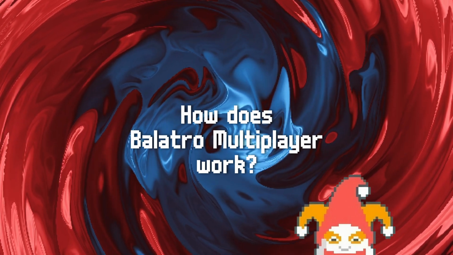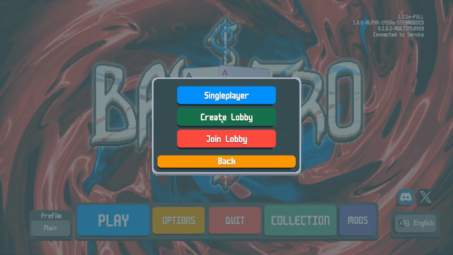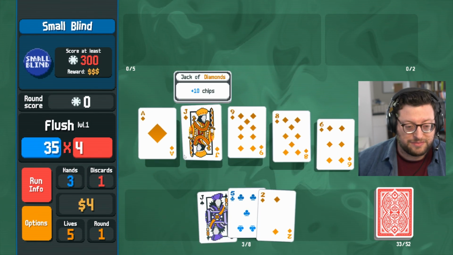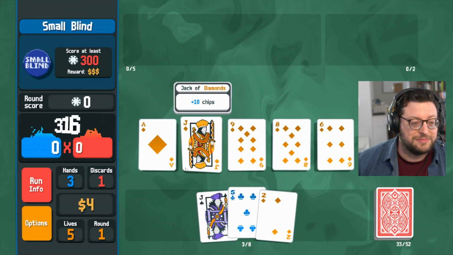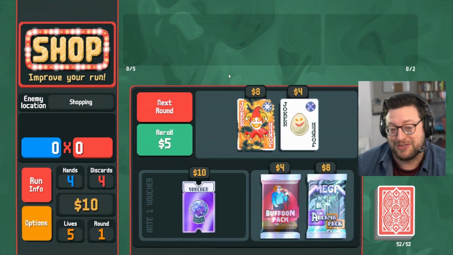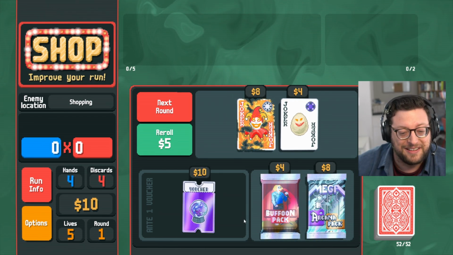So how does Balatro Multiplayer work? How do you make Balatro head-to-head, you know? Well, let me tell you. Standard rules work like this. By default, each player is playing the same seed and the same deck, so they are seeing the same shops and packs that you see. This is an interesting first shot. There's some choices here. All right, this is good.